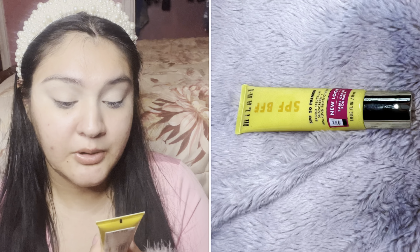I'm just setting that Morphe concealer. Hopefully it'll brighten it up with my Charlotte Tilbury Airbrush Flawless setting powder in the shade 1 Fair to Light. So I don't know if it's making a difference. It's just making it very matte. So we'll have to go exchange that concealer for a lighter shade.